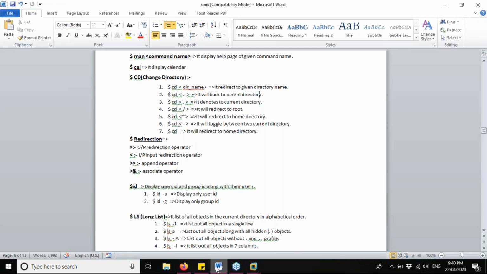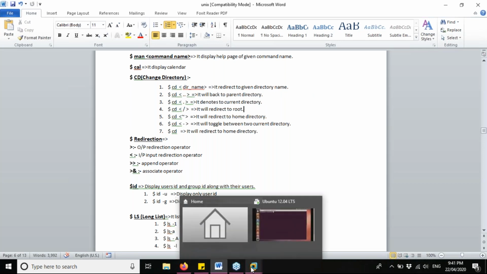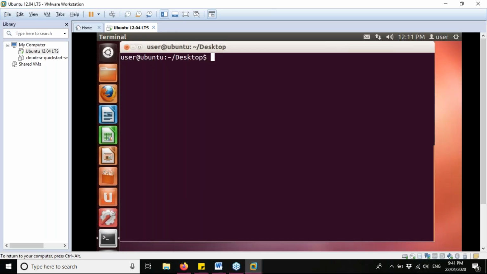Now let's check our other commands. Now see, cd space dot. What does it do? It denotes the current directory. So now let's do it in our terminal. cd space dot, enter.